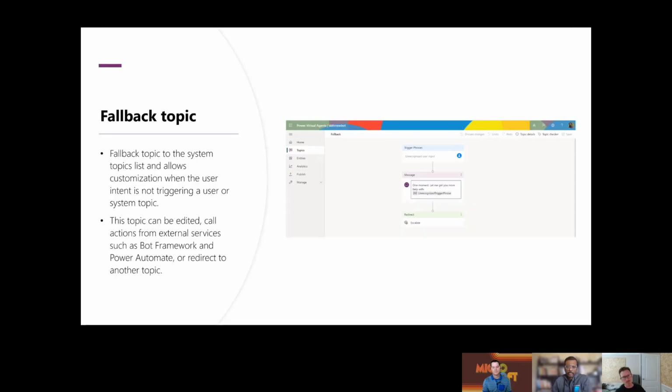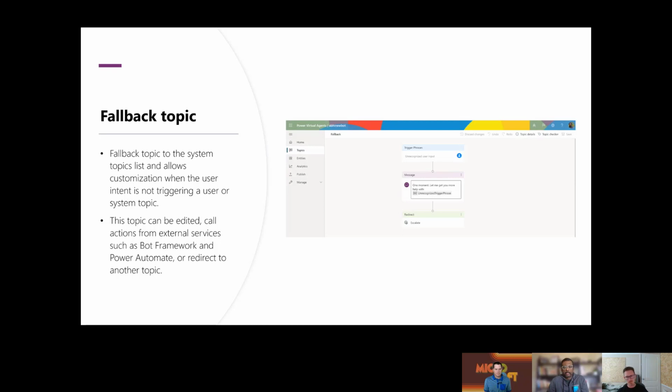So I want to talk about another nifty feature which we have introduced, which is called the fallback topic, which gives a lot of flexibility in terms of how you want to handle the user queries for which you don't have a relevant topic within the PVA bot, right? So the fallback topic is again part of the settings, and you can go and configure it there. And what we have seen is that customers have used it in very creative ways to handle scenarios where they don't have a topic for the user query. So typically you could point it to a set of search results based on the user query, or you could point it to another bot using the extension we have. You could potentially use Q&A Maker to surface a large list of singleton topics, and so on and so forth.